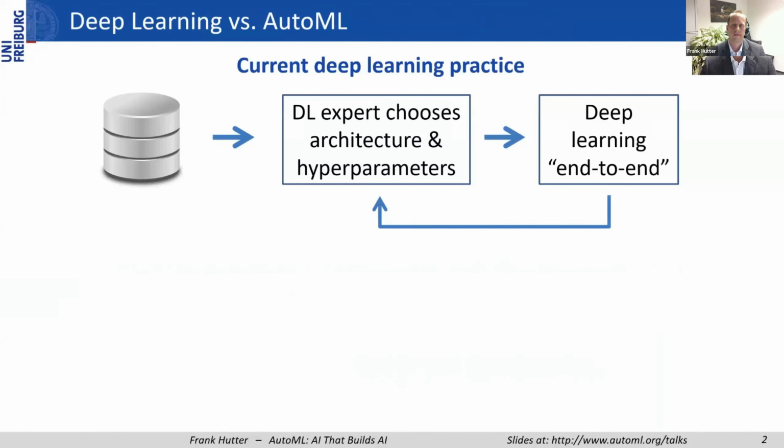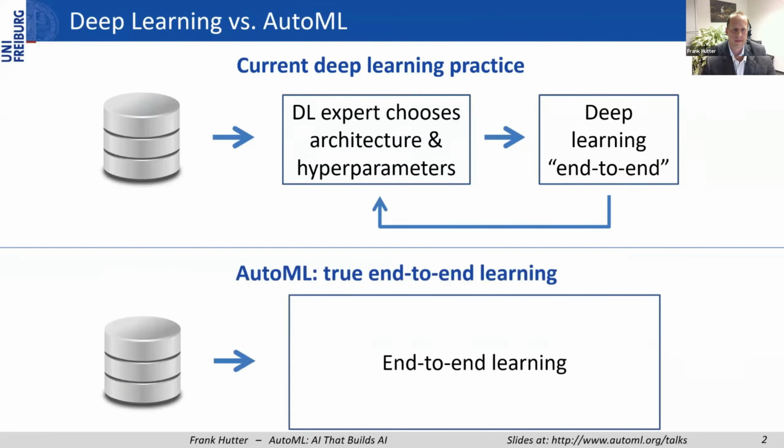However, as it turns out, even deep learning is not as end-to-end as we would like. Rather, the manual feature engineering step from before here is now just replaced by a manual step where a deep learning expert chooses the architecture and the hyperparameters in order to actually power this deep learning that is end-to-end. And even experts in deep learning need several manual iterations to identify the right architecture and the right hyperparameters to get strong performance on a new data set.